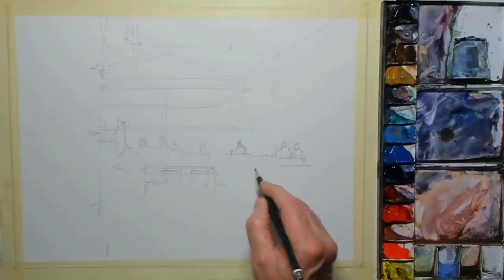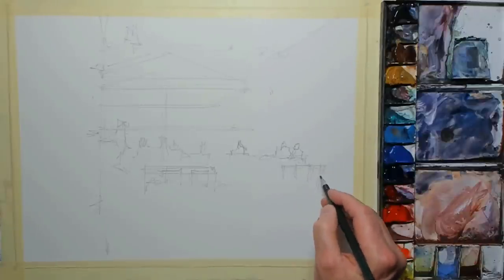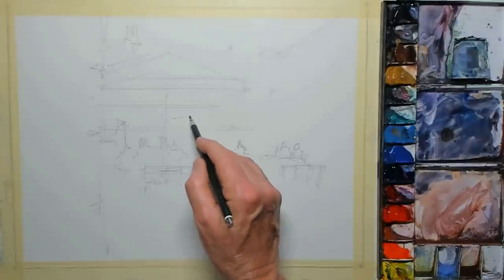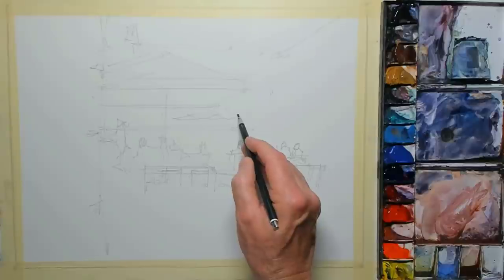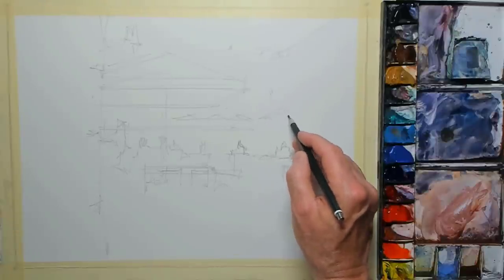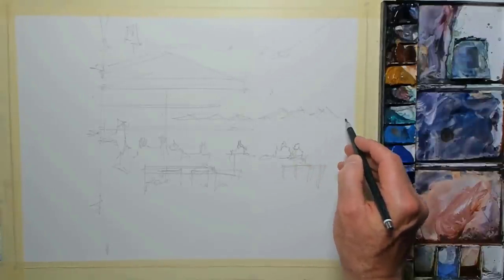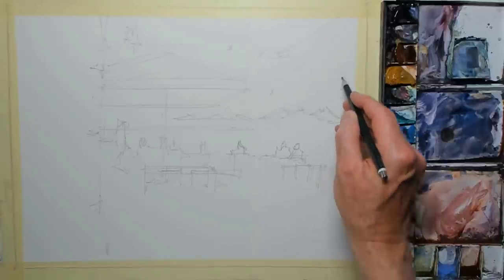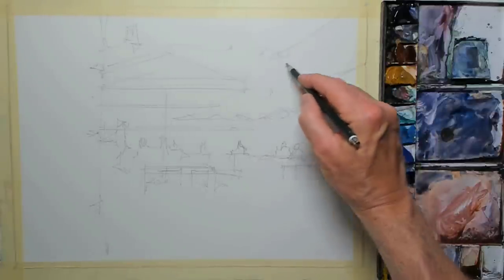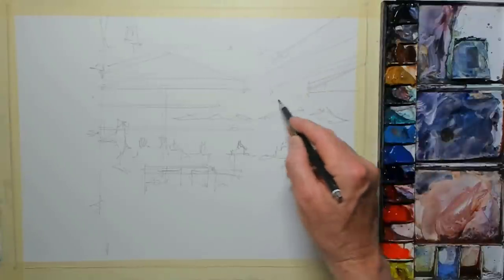Some more figures on the right-hand side. Tables and chairs give us a little bit of horizontal interest, and some of them will be catching a little bit of light. On the far side of the square there are more restaurants and some umbrellas outside those. Going up the right-hand side there are a few more umbrellas catching a little bit more light. On the extreme right, there's just another umbrella coming into the shot, with the building on the right-hand side.